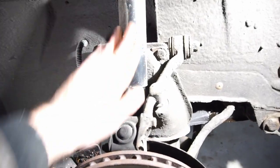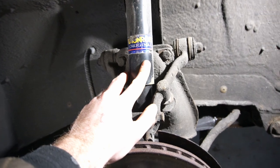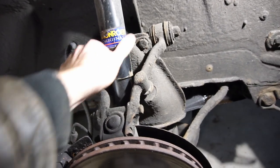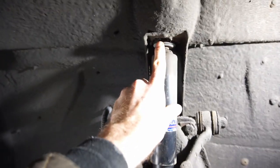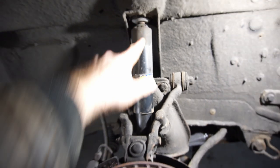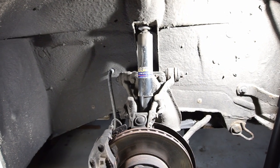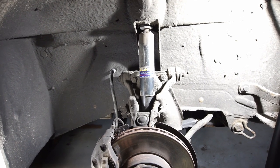The first thing I could see, of course, is the most obvious thing — the Monroe shock here, which looks pretty new. This is just dust on here, so there's no rust on the paint or anything, so that hasn't been on there long at all. The bushing looks really good up there, and it looks good in the engine bay as well, which I've seen earlier. So I did suspect that the car might have new shocks or at least new shock bushings, and that's really great to see.